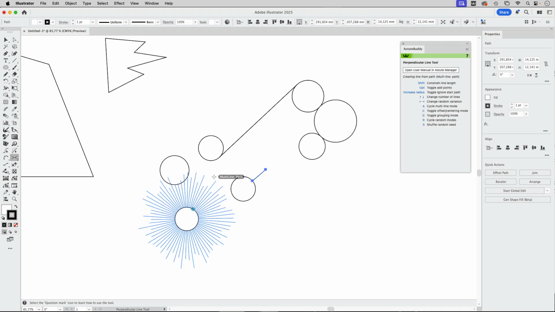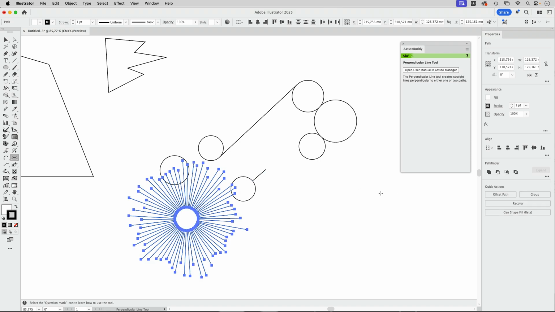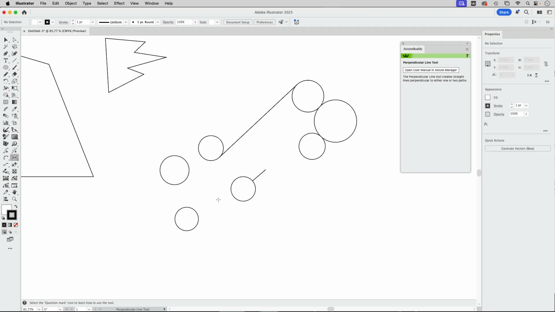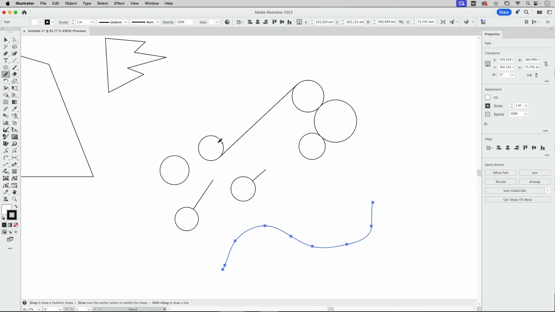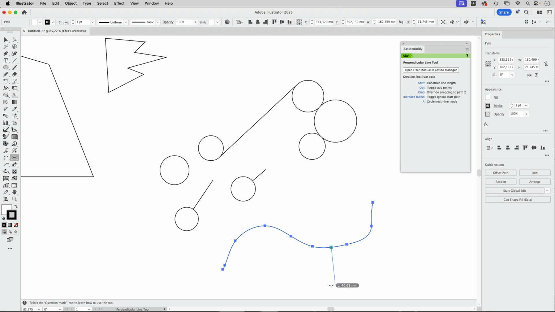I'm going to press the A and A again, and then I can get these, and press the R or like this, and can get these random lines, so that we have something like a sun. I'm going to delete them again. And of course we can also create this the other way around, so draw from here to there and get the perpendicular line. And just so you see that we can do that with any path, we can just do it like this or like this and get the perpendicular lines.